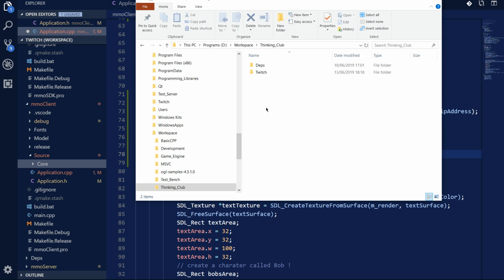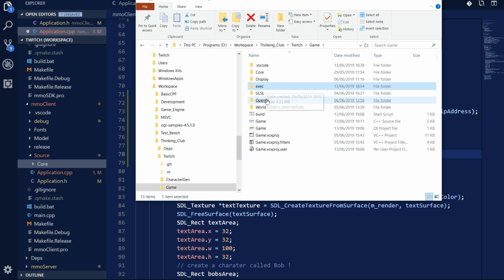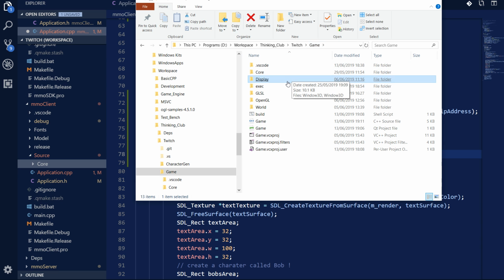I think it was in here, wasn't it? File handlers. Display. GLSL.